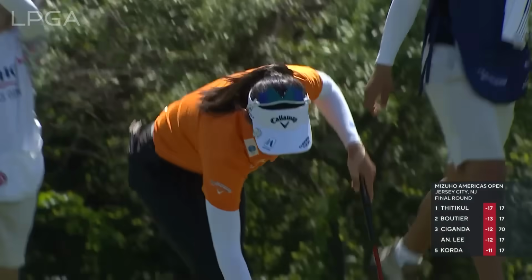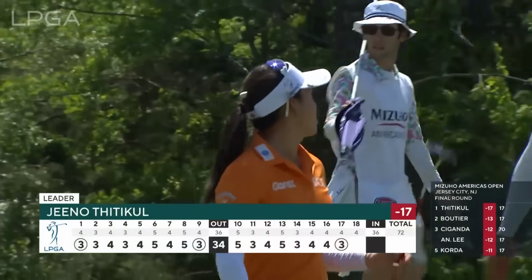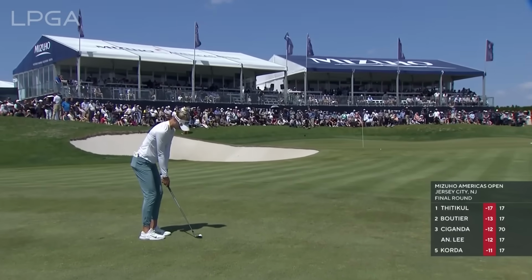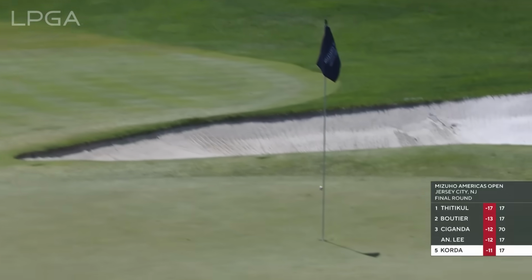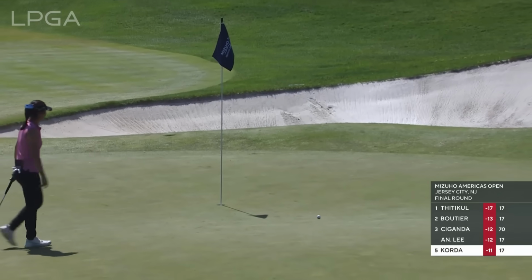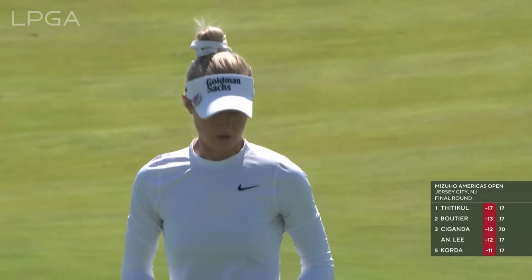Solid, just like the par putt before. Pretty similar situation. For Nelly, I think she would love to get this one up and down, or maybe even challenge it to go in. Fantastic crowd around this 18th green. That one might come back a little bit. No, just going to settle there. Great atmosphere out here, and they have followed Nelly.